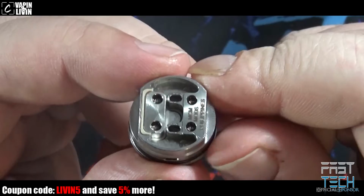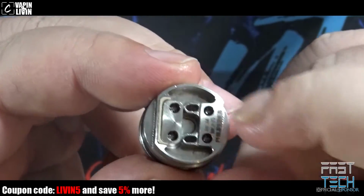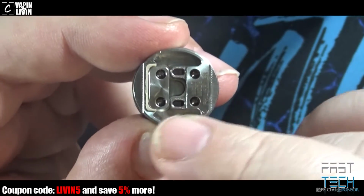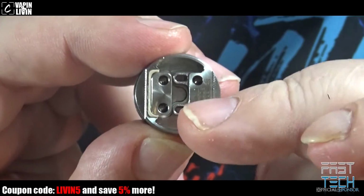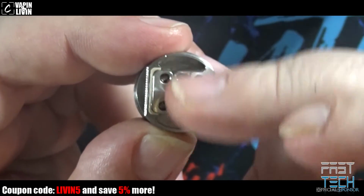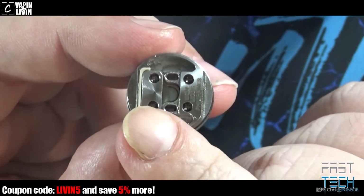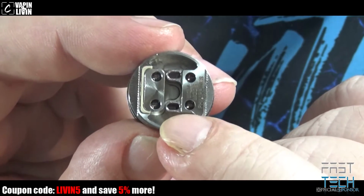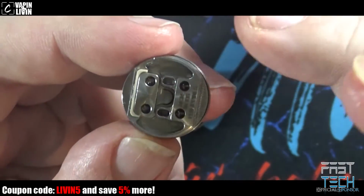Now, in order to wick, or to put the coils in here, because you can see the PEEK insulator right here, the coils go this way. You can already tell it's not really wide, so you can't get a real wide, big coil in here. So the coils go this way over top of the airflow, and think about that for a second. The coils are this way. Your wicks have to come out from here and in to here to the wick channels, which is really, really weird.